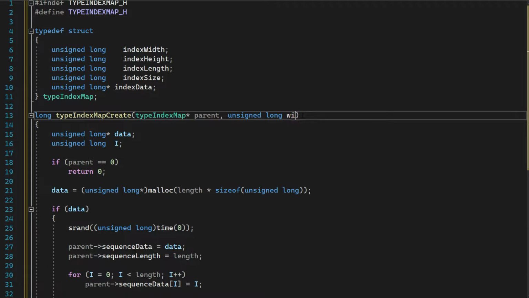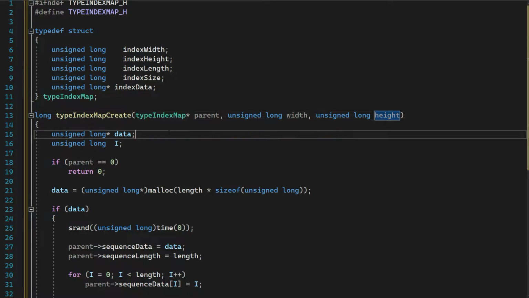Width. Do we need height? I think maybe we do. Oh, maybe we don't. Length. Width, height, because the height has to expand every single time we add something, so sometimes we just do it quicker.